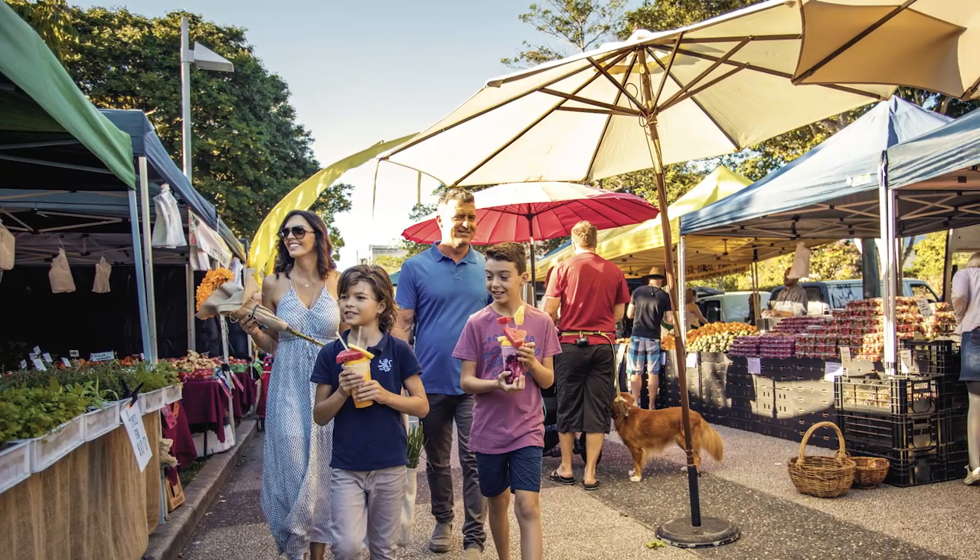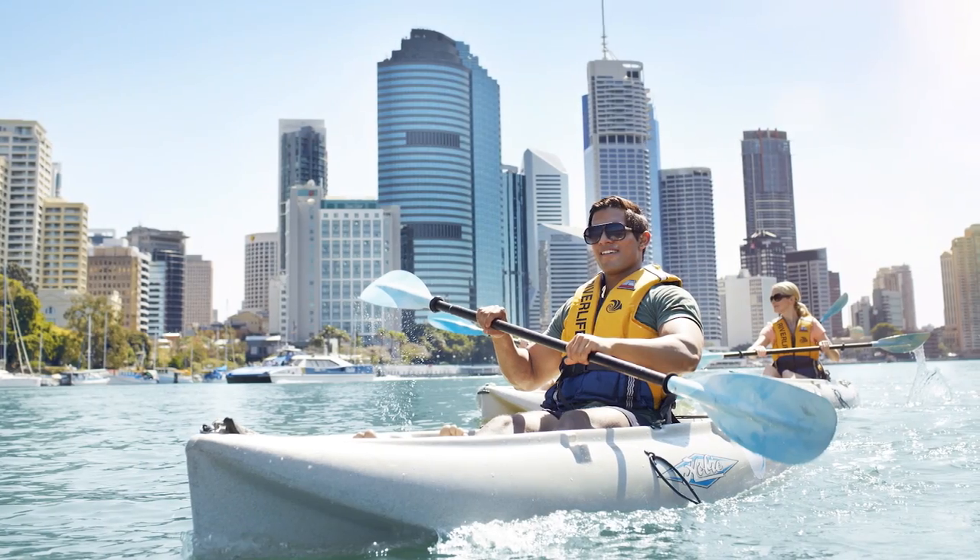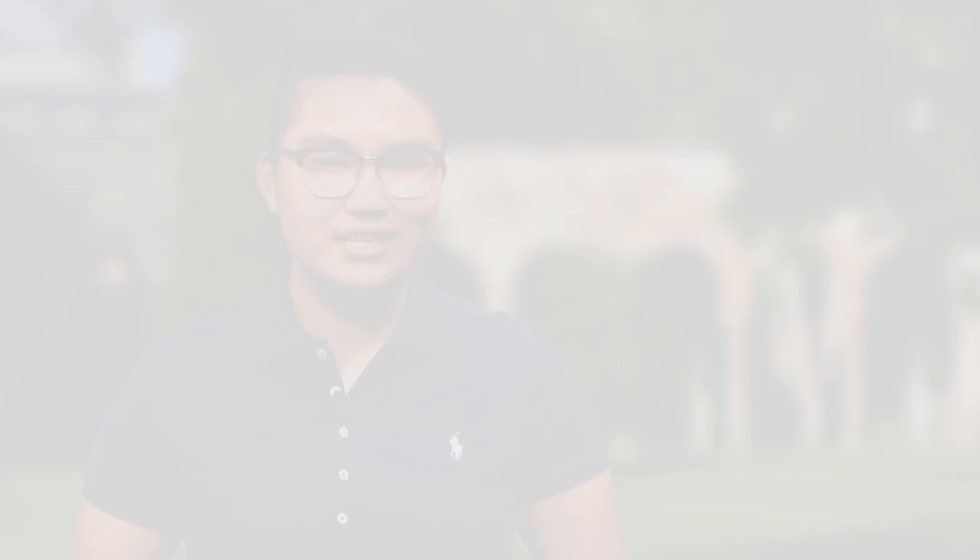Before you get busy with your assignments and exams, why not check out some of the fun things Brisbane has to offer. South Bank hosts a variety of different cultural events and is just a short bus ride from UQ St Lucia and Hurston campuses. The Queen Street Mall in the city is a good place to shop and eat. Check out the Visit Brisbane and What's on Brisbane websites for more information on community events happening in your local area.